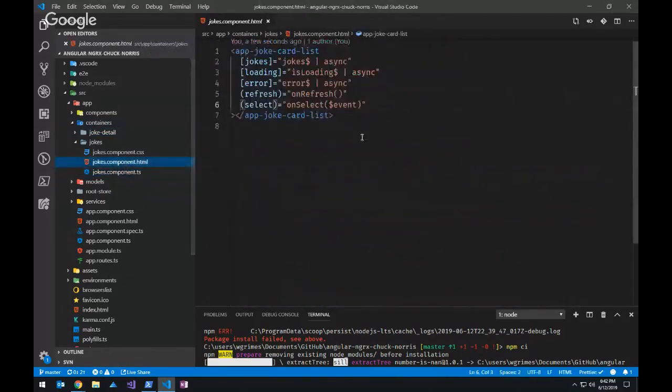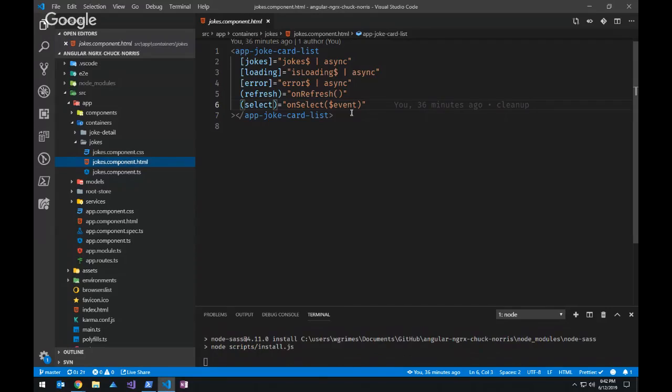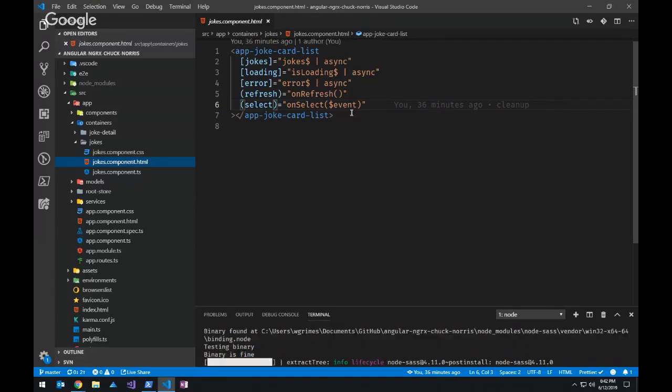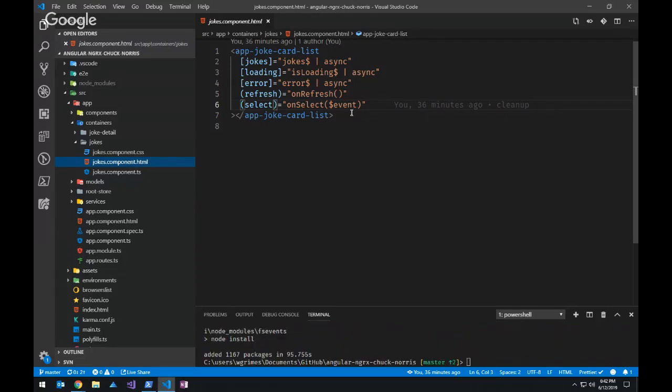And this has in it a child component called app joke card list, which takes in jokes, loading indicator, an error if there is one, and then has two event handlers for refresh and select that we'll make use of. So once these values get pushed down, the observables will be subscribed to and automatically unsubscribed from. Angular will handle that for us with the async pipe.